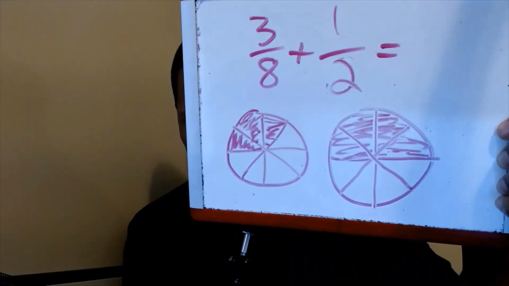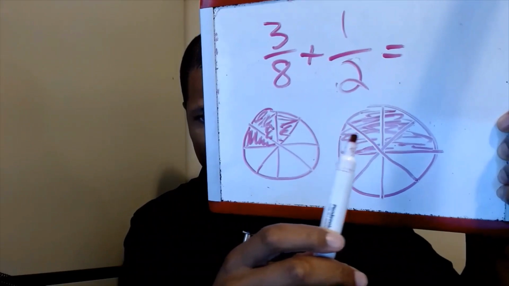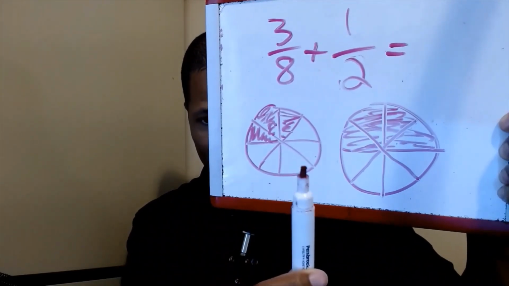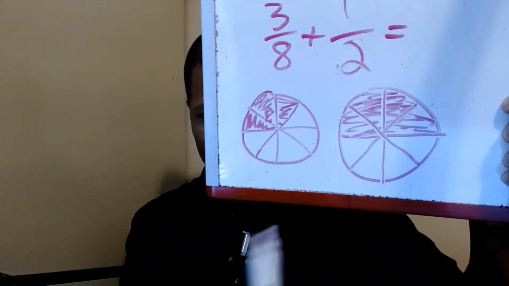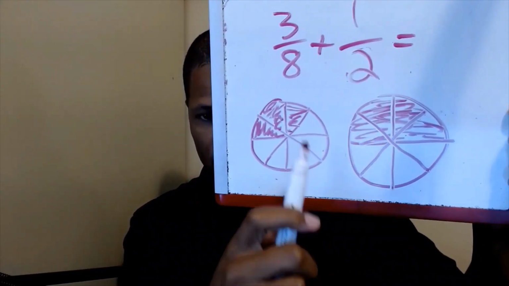So I'm going to go 1, that's 4, do another cut. I used to work at a pizza place, so I'm pretty good at doing that, right? Not really. But look at that. This is the exact same amount of pizza. I didn't change the shading whatsoever. This is still really half of the pizza if you think about it, right? But now that I cut it up into 8 slices, that changes the fraction, right?